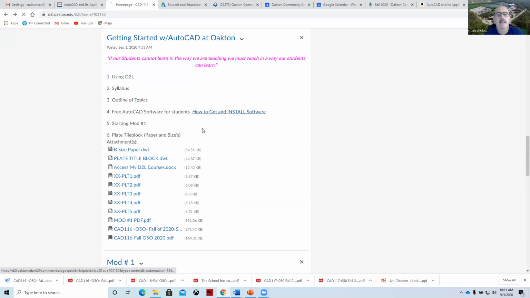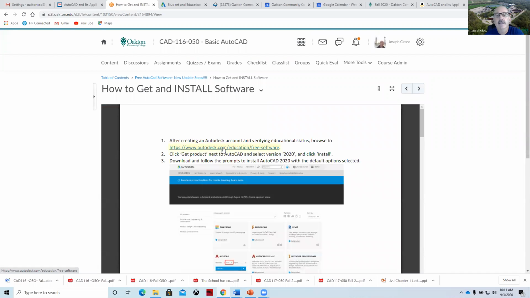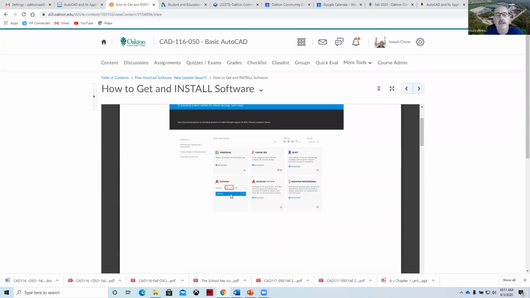If we click on this link, and then we click on the embedded link here, what we're going to want here is AutoCAD. And if you're going to use the Mac version, it does look different. So we recommend, if you do have a Mac, that you get a Windows partition on it, because the videos and such look different because the school uses Windows-based computers.